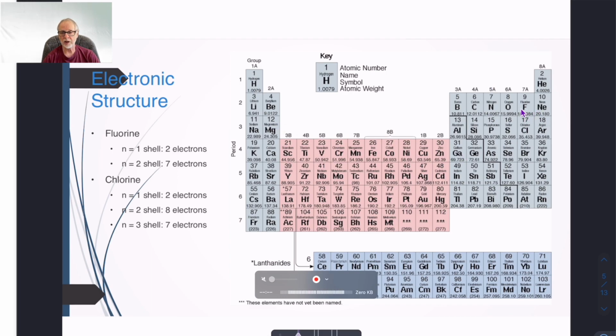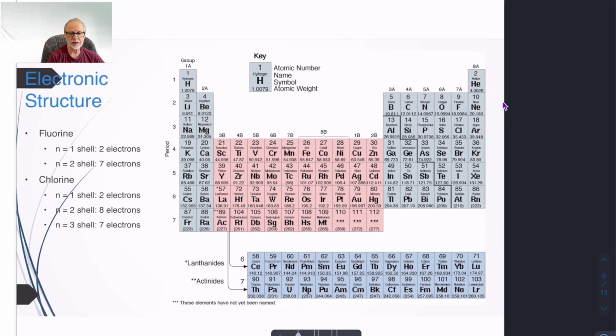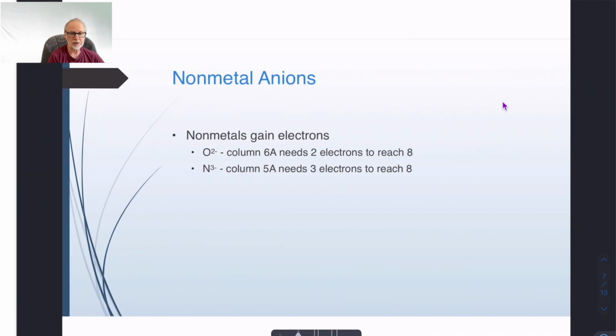Going over here to the right side of the periodic table, fluorine is going to gain an electron to be like neon. Right? And so it's going to have a -1 charge because it's going to have 10 electrons but only 9 protons. So it's going to have a -1 charge. Oxygen is going to gain 2 electrons to have 10 like neon, so it's going to have a -2 charge. So those are the ions that are typically formed from those representative elements. Again, the transition metals tend to be a little bit more complicated, and we're not going to go into those.